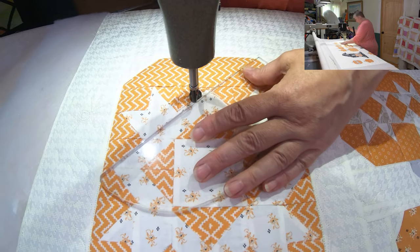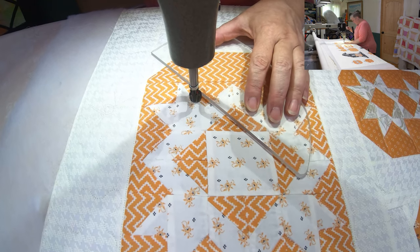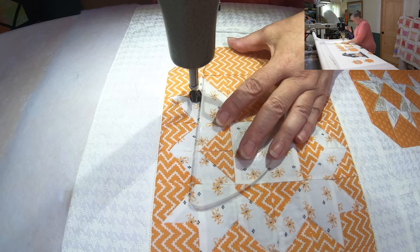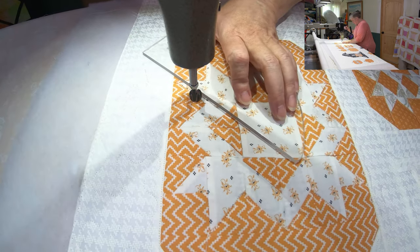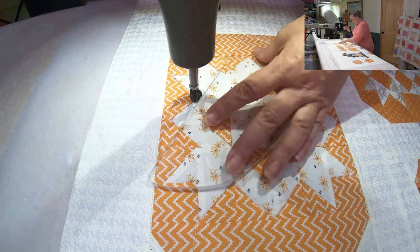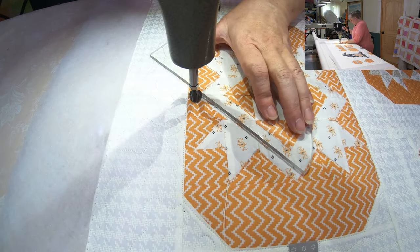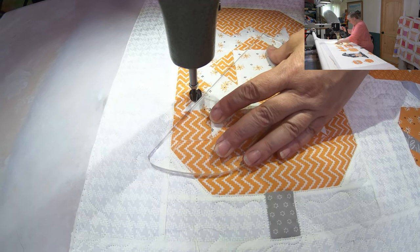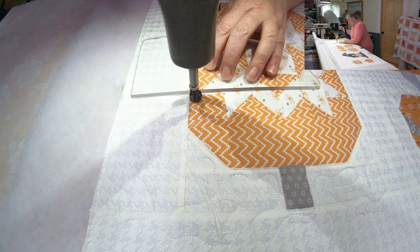I love that little zigzag fabric — that's really cool. I like how the pumpkin looks with it as well. You wouldn't really need to do much more than this, but if you wanted to, you could go around the center square and the squares. I think this should be just enough to get it to pop that little bit we're looking for, and with all the background stitched down it certainly is getting that — we'd have puffy pumpkins.